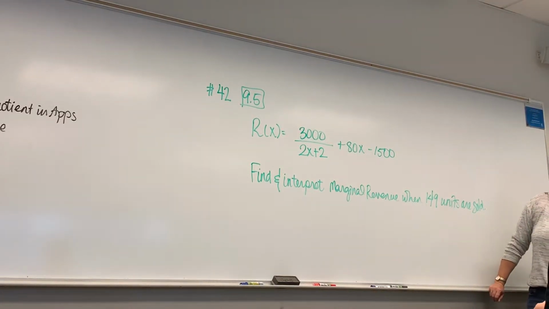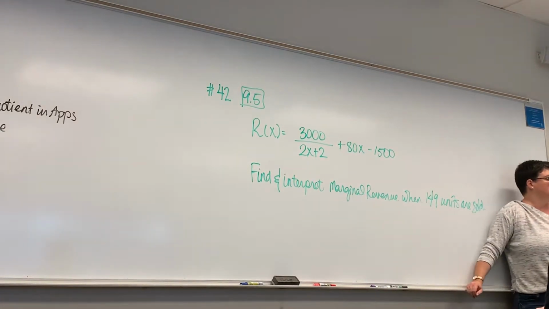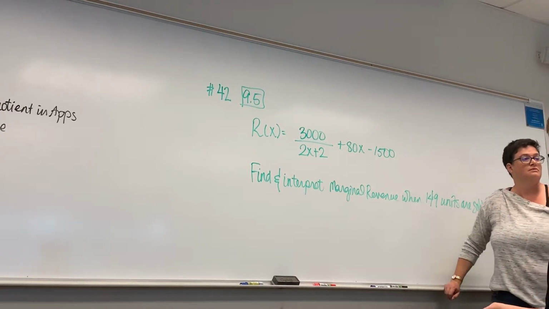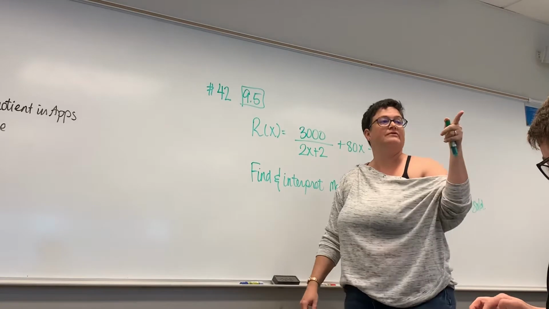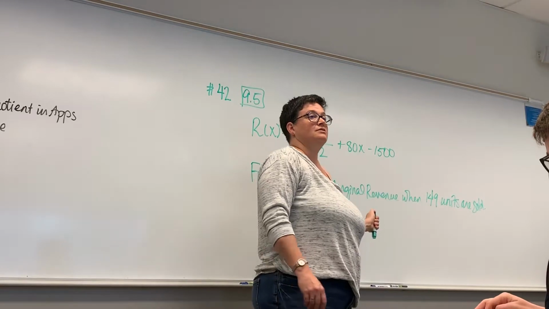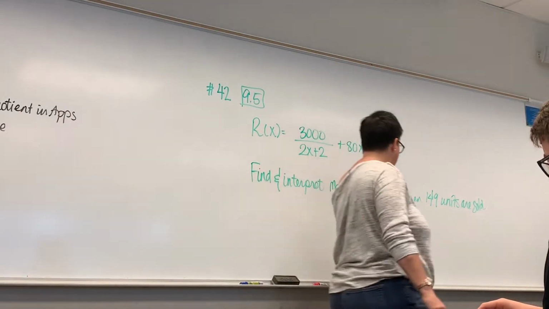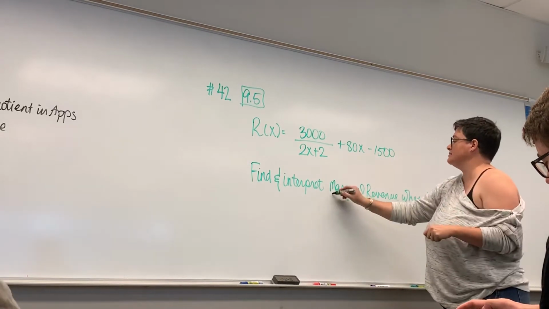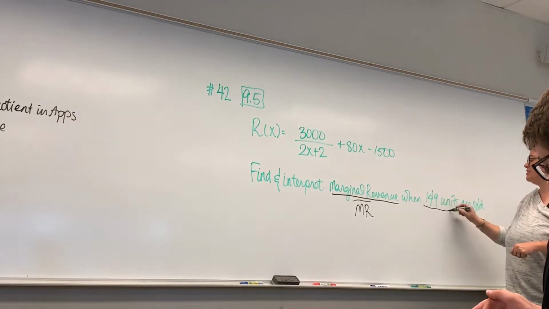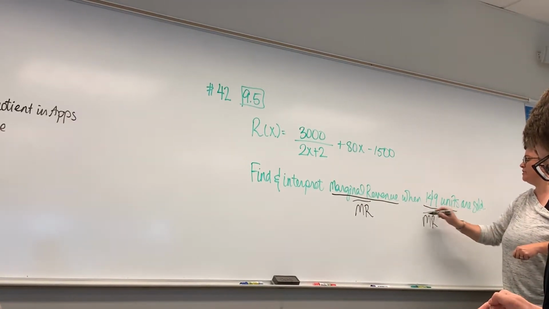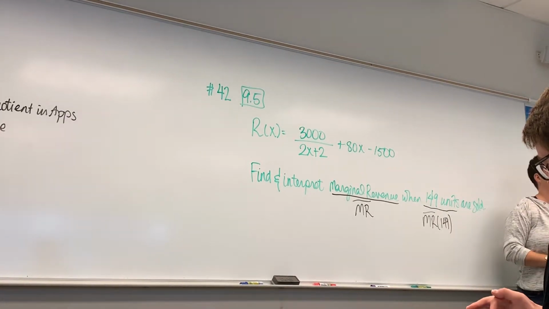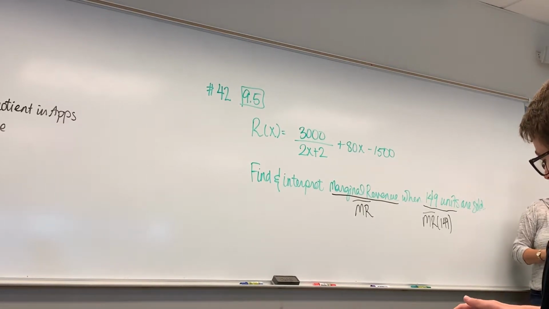How am I going to tackle this, guys? Derivatives? Yeah, find the derivative. Quotient rule, it's a derivative. Plug in 149 into the derivative, good. So let's unpack this, guys. Marginal revenue is the derivative of revenue. So we're finding marginal revenue at 149 units. We're first finding the derivative and then we're going to shove 149 in and see what happens. So far, so groovy.